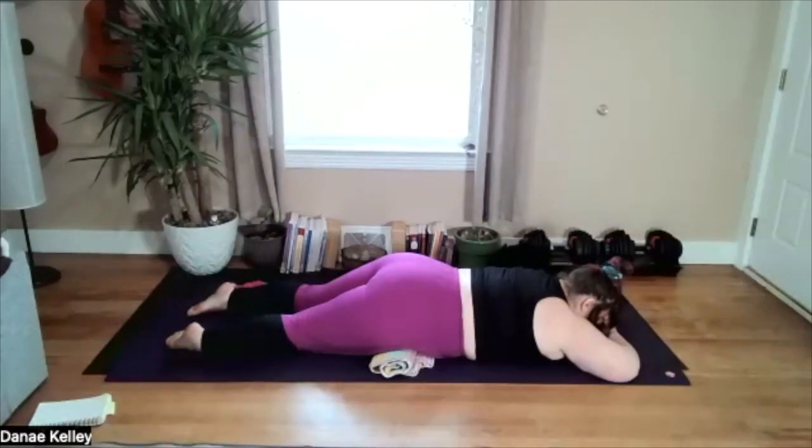This beautiful posture of laying down allows us to feel our heart center, our chest pressed down into the earth. It's a wonderful grounding sensation. A beautiful time to connect with the earth beneath us, which science shows us is a wonderful way to regulate our nervous system and find ease. So as you breathe here, see if you can relax the feet.